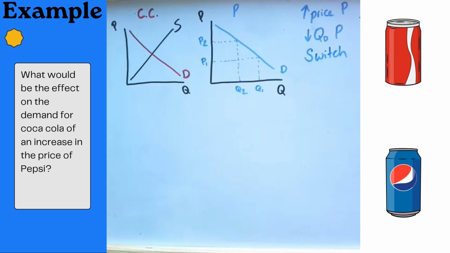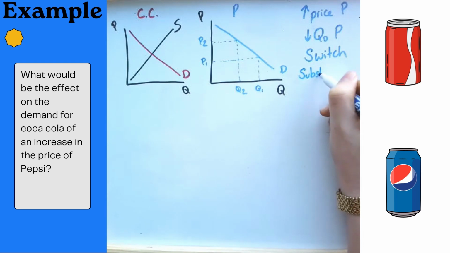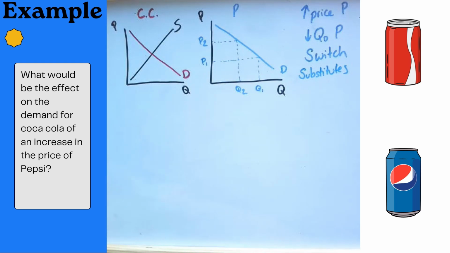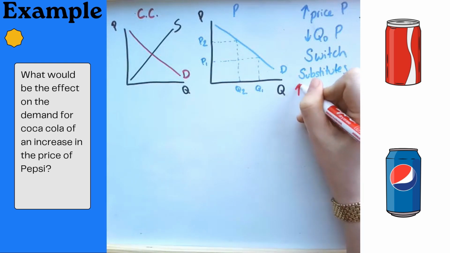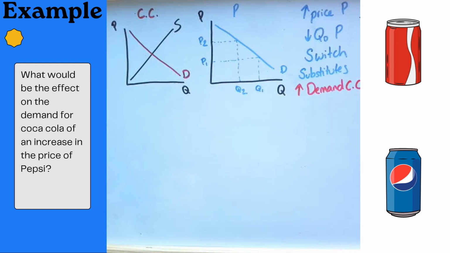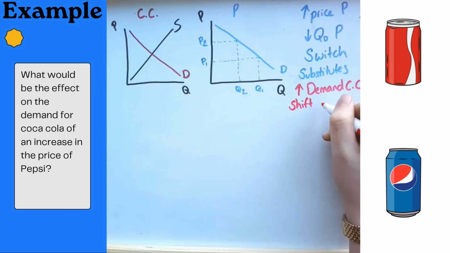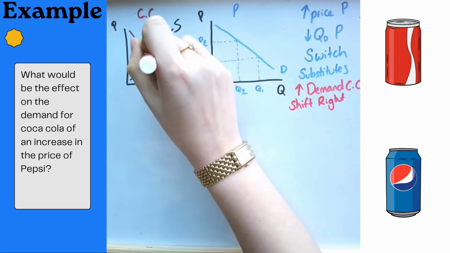Q2. Now, when consumers see an increase in price for the good they were intending to buy, some of them will switch their consumption to a substitute good. So the fall in quantity demanded along that line is the consumers that are switching to either drink water or potentially a close substitute, Coca-Cola. The way this is shown on the supply and demand diagram for Coca-Cola will be an increase in demand shown by a shift to the right.